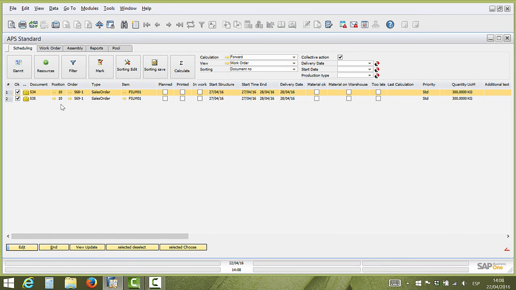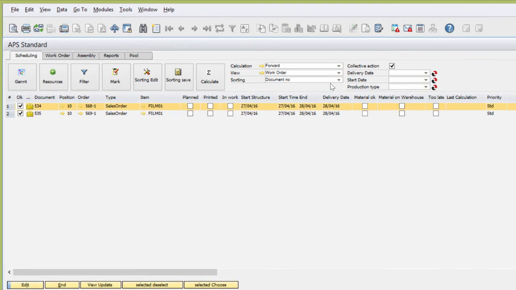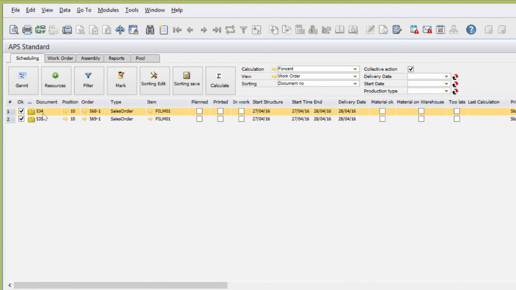Of course, how does the system know which resource to assign to which work order? The first one in the list is the one that will take all the available resources. It's the first option for the system. But you can create a sequence here, not only based on the number of the work order. You can create a sequence based on priorities, and also you can include your own algorithm to make your sequence, and manually as well by dragging the different lines. So in this case, let's select a backward calculation.